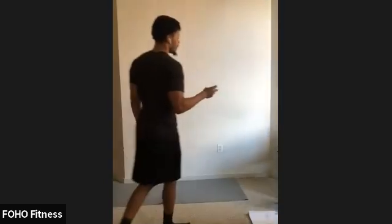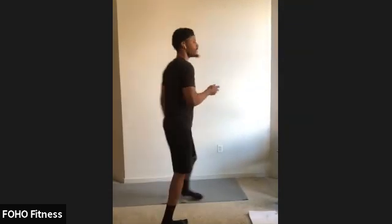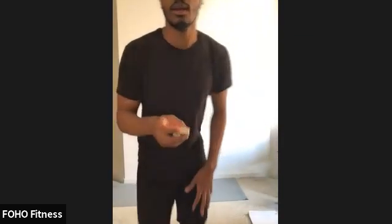All right, for the next exercise, just do plank knee taps, or you can alternate plank knee tap extensions. 2, 1. All right. Plank knee taps or plank knee tap extensions, and go. If you want to do half and half, I'll let you know when 20 seconds are up. And you can switch it up there if you're doing the extensions, all right? Just keep working.